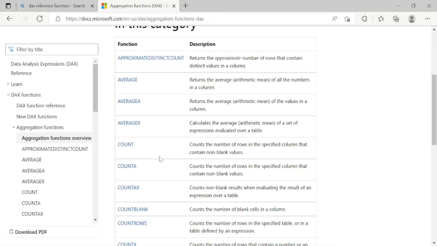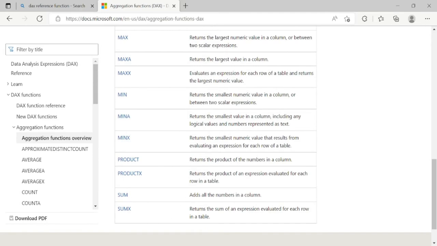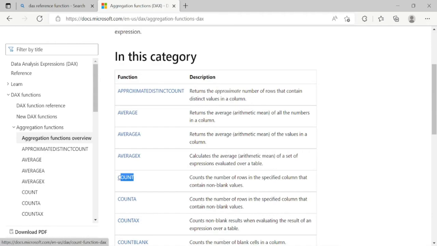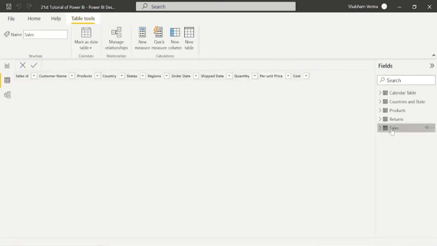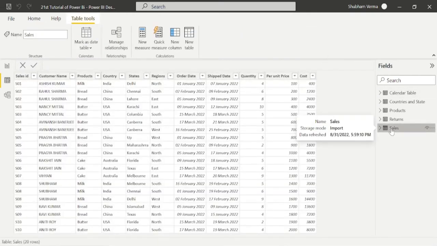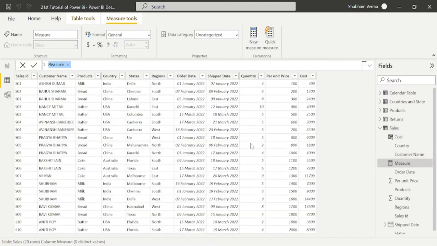I'll pick two or three aggregation functions here. We have already discussed sum and sum X in our previous video, so let's start with the count function. Go to our Power BI desktop and let's see the data. Here our requirement is to count the customer name. As we know, we are doing the calculation on the basis of a single column, which is customer name, so a measure will be really effective. I'll go to the field section and select new measure. Now I will write my DAX function. I remove this and write my measure name, which is count of customer name.